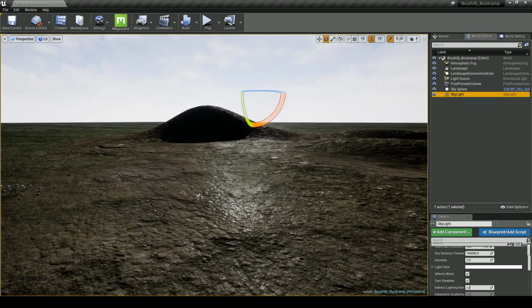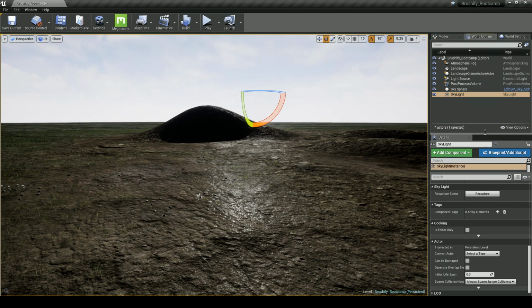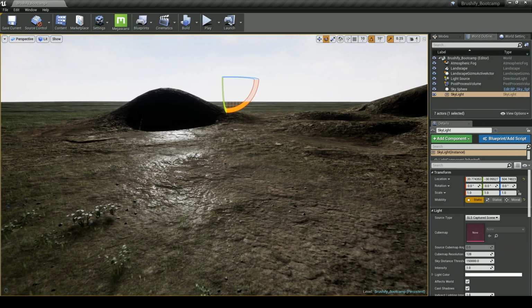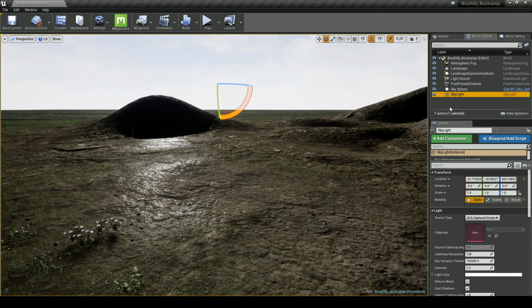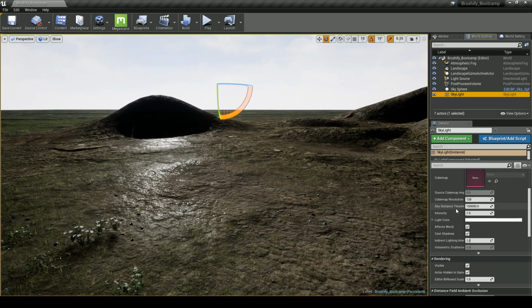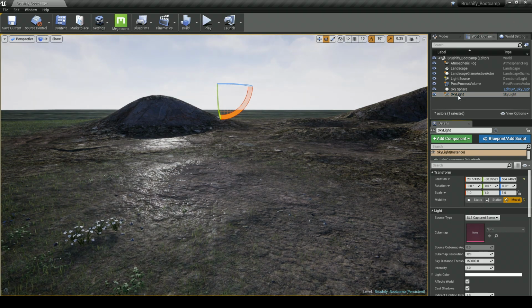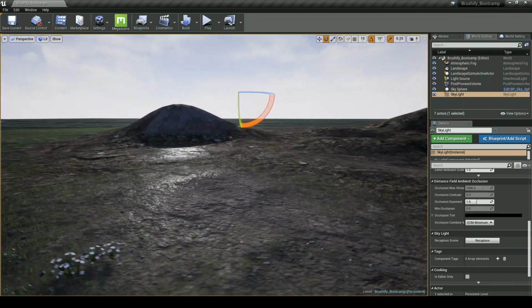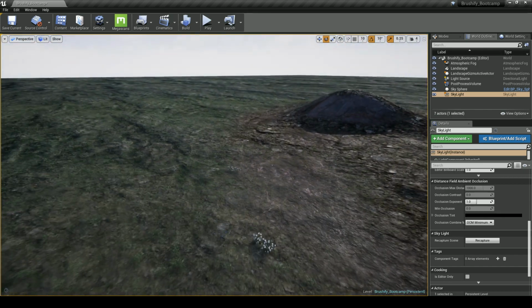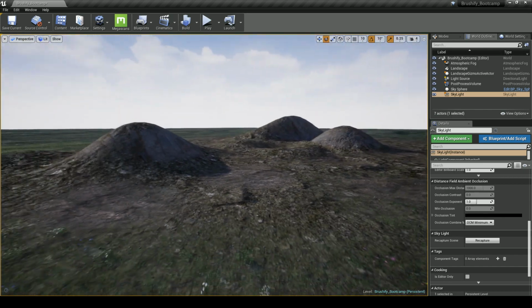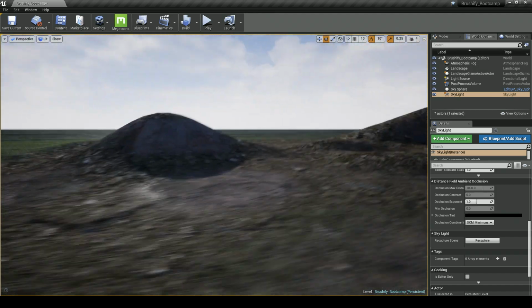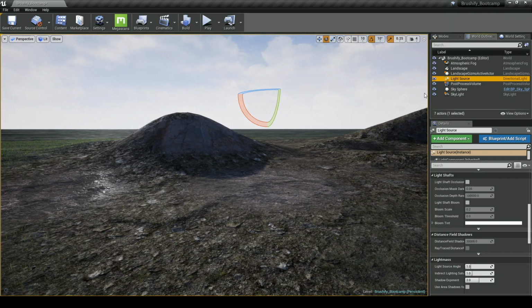And I'm just going to regenerate my skylight here. So if I go on skylight, recapture, I'm just going to tweak my skylight a little bit because it seems that it's not working. Just make sure the skylight is set to movable. That's important to make it work. And then just hit capture, and now it will have a nice skylight effect. So we're already getting a little bit more realistic lighting in our world now that we have a skylight and a directional light source.